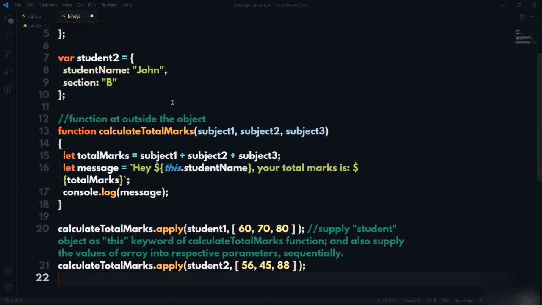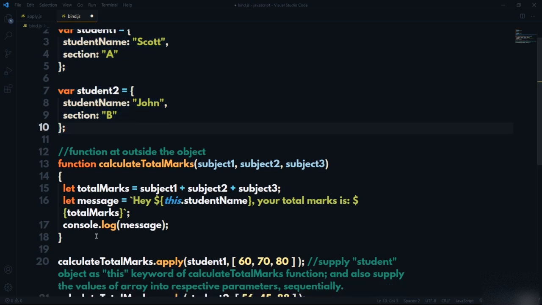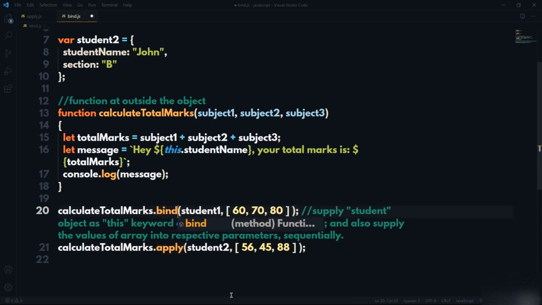Let's paste the same code. So there is no change here. We have two objects, that is student1 and student2. And we have a function. But instead of executing that function by using apply, let's try using bind.